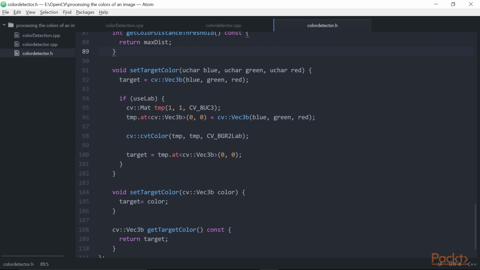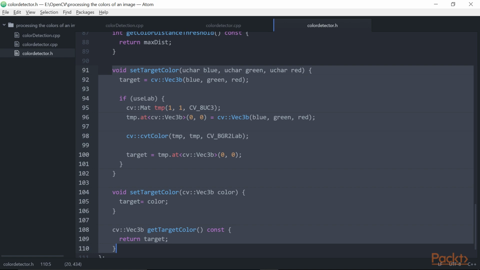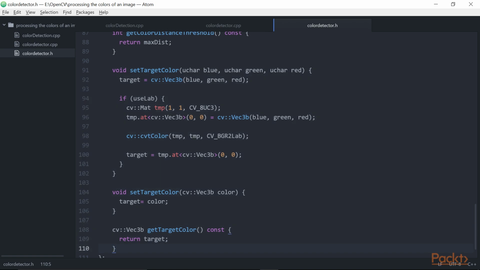The target color can be set in a similar manner as we have done here. This time, it is interesting to note that we have provided the user with two definitions of the setTargetColor method. In the first version of the definition, the three color components are specified as 3 arguments, while in the second version, cv::Vec3b is used to hold the color values. Again, the objective is to facilitate the use of our class algorithm. The users can simply select the setter that best fits their needs.